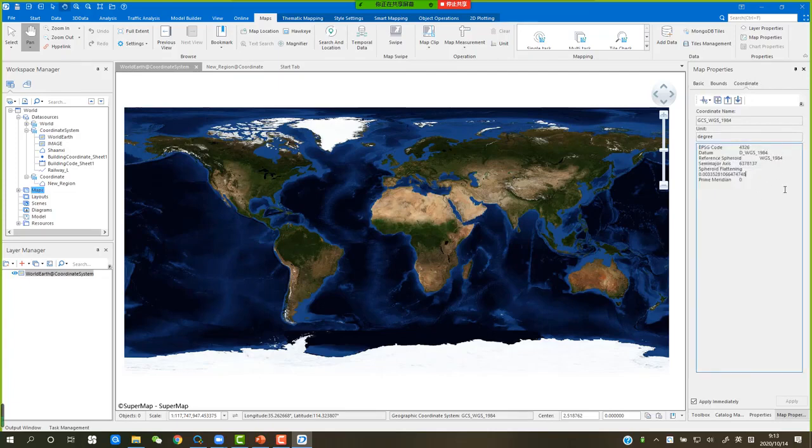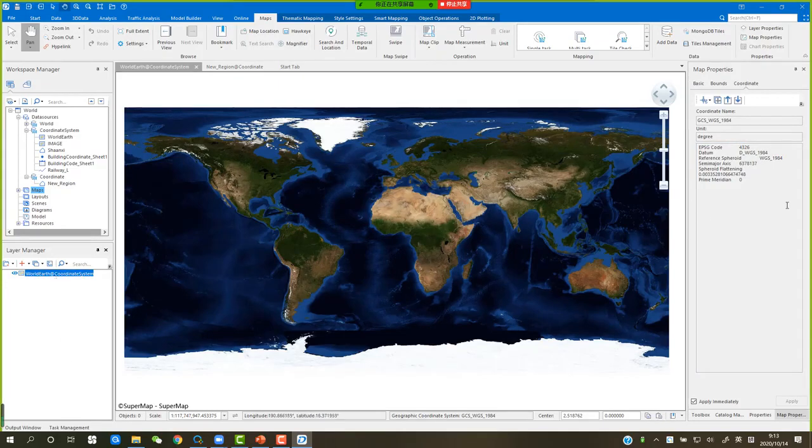Okay, let's see the coordinate system of this map. It is WGS 1984, and it's the same as the World Earth dataset's coordinate system.